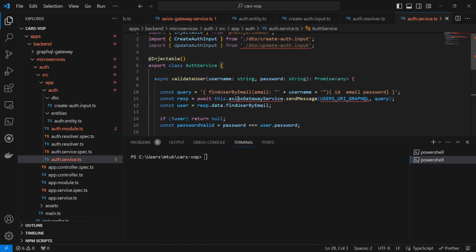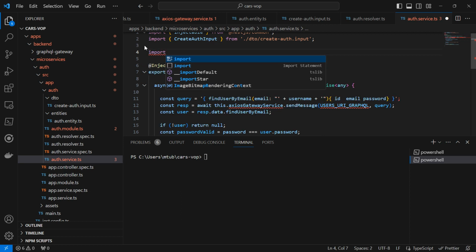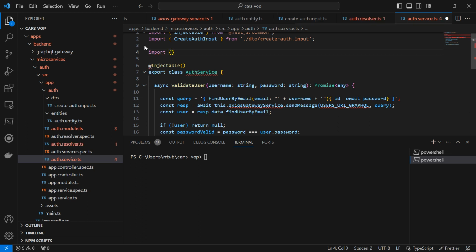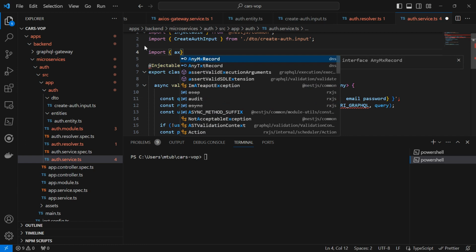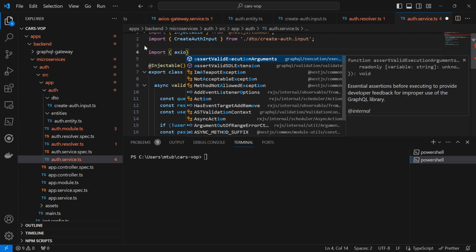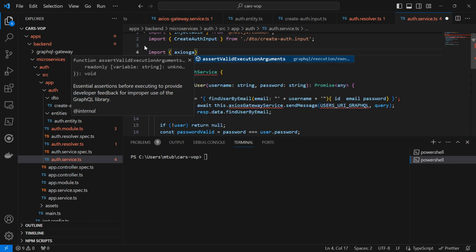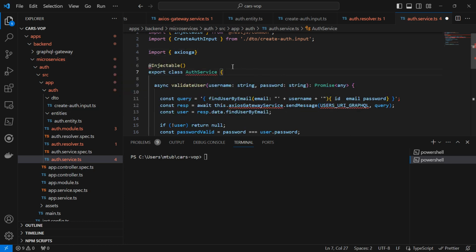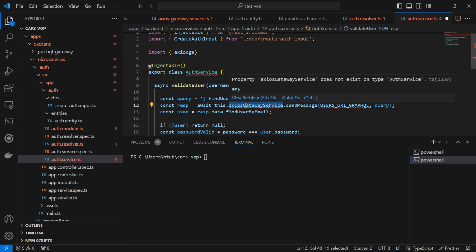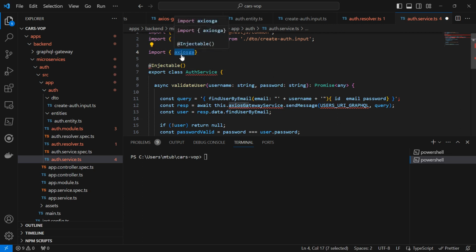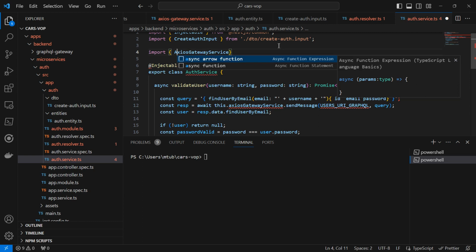Import is not needed. Import access service, Axios service, access gateway service.